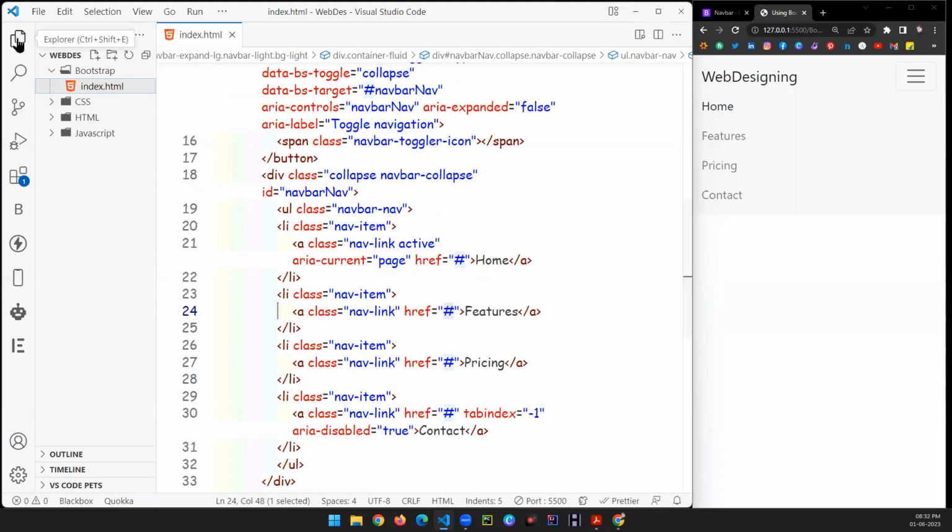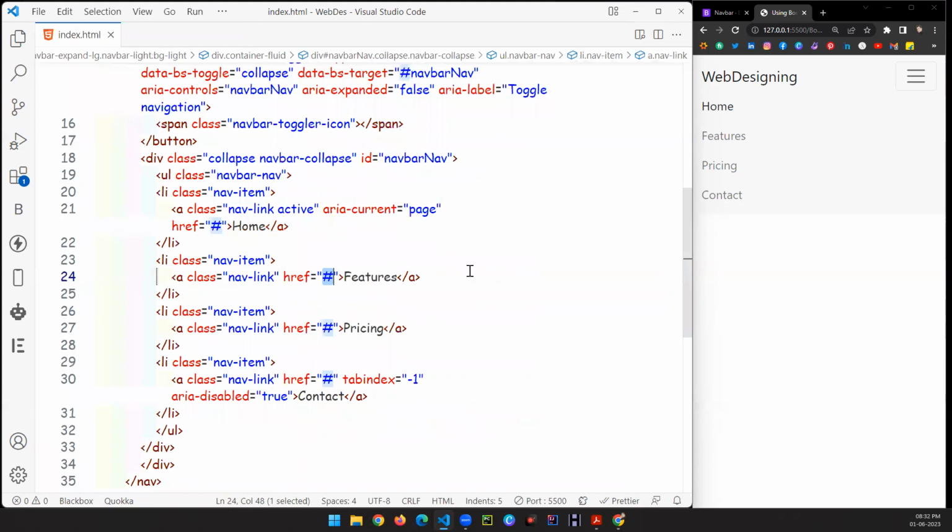So what we are going to do, I'll be just creating one more page, and I'll be putting that in some of the tabs, and when we click on that, that will be moving to that particular tab basically. Okay, that particular page basically, we can say. So this is something like this.